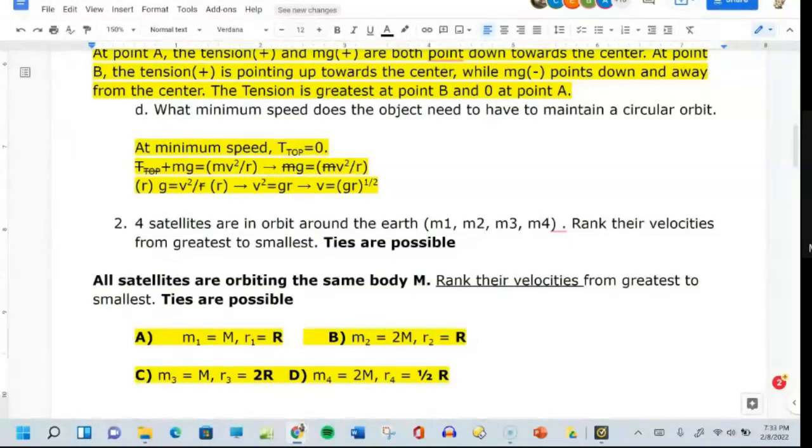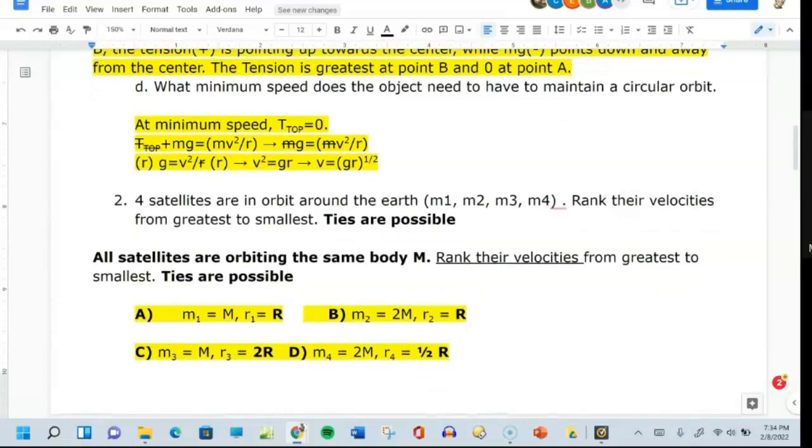Now, the tension is 0 at the top. What about if you're on a motorcycle going over a hill? If you go too fast, everybody knows what's going to happen. You're going to leave the road, obviously. So the question for a motorcycle is not the minimum velocity like a rock on a string. It's the maximum velocity where you'll still maintain contact with the road. What happens when you exceed that maximum velocity? Your normal force equals 0, and the only centripetal force is your weight force. So on a hill, the normal force equals 0.